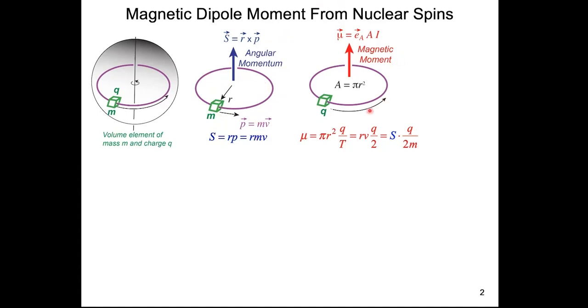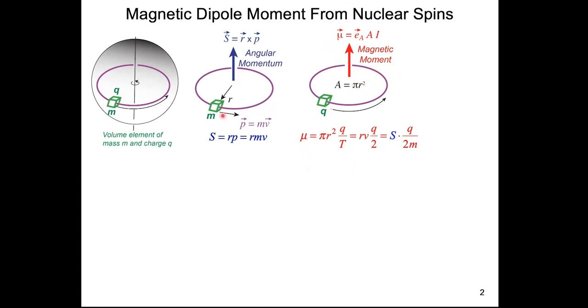Now, if you think about a rotating charge, it is basically a current loop. And associated with that loop of current, there is a magnetic dipole moment. The magnetic dipole moment is a vectorial quantity, which is perpendicular to the plane of that current loop due to the rotating charge. And the size of that magnetic dipole moment also depends on the radius of that rotating charge, depends on the velocity, and it depends on the size of the charge Q.